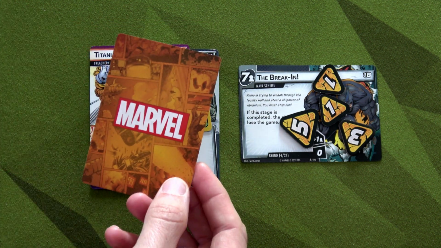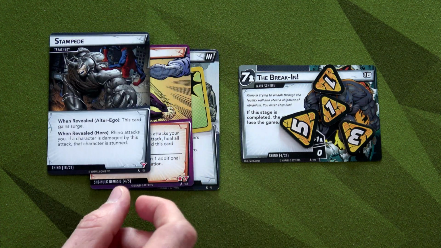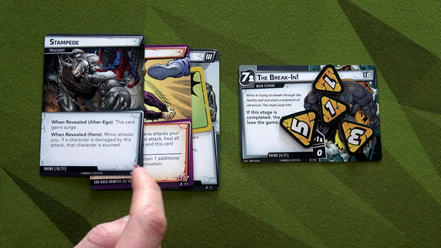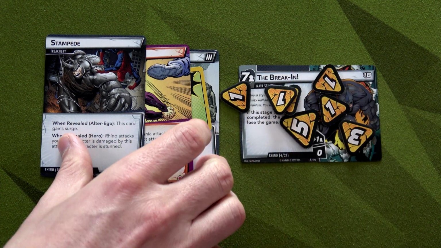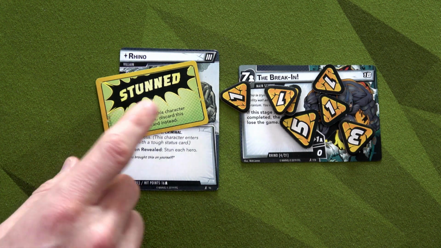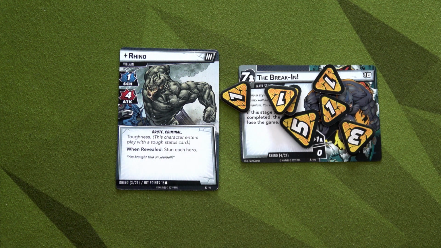Oh no, he's thwarting for 2. If this is a 2, we lose the game. No, it's a 1. Okay, is that right? Because he's thwarting for 1, 2, 3. So we just placed 3 more on here. Yeah, that's 13. Yeah, maybe I stretched it a little bit too much. Rhino then will just attack Captain Marvel, but he's stunned, so we'll just discard this.